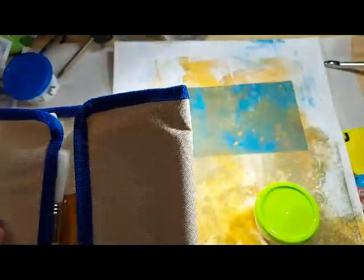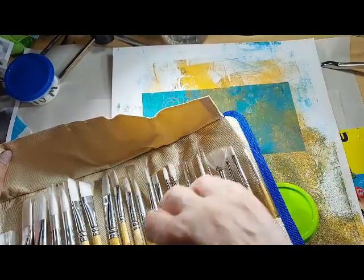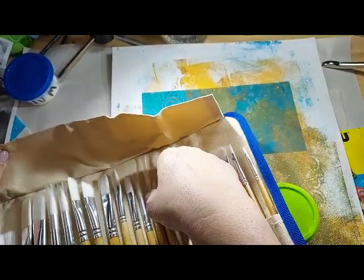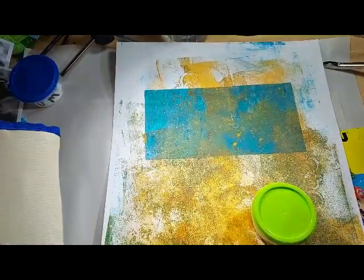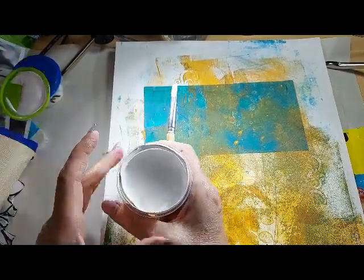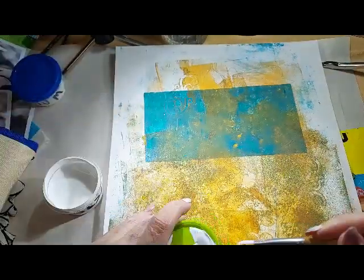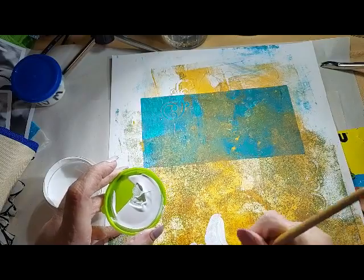I just got a new set of paint brushes from Amazon. I don't want too big a one but I want one with a sharp edge, so let's use this one. I was running low on paint brushes — I made a mistake and unfortunately left them in the water out there in 100-degree temperature, and once the water evaporated they were no good anymore. Some of those paint brushes were ones I'd had for a very long time.